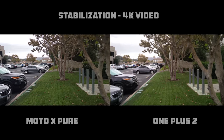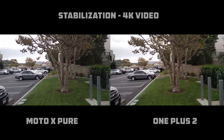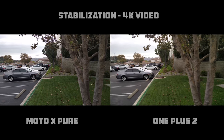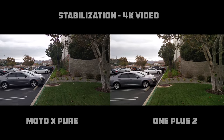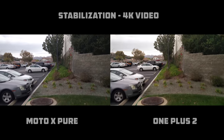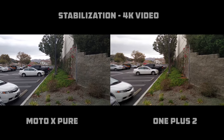For stabilization, both phones were shot in 4K resolution and were strapped on a device to ensure a very accurate stabilization reading, and from the looks of it, it's pretty obvious that the Moto X Pure takes the point. I find this interesting because on the spec sheet it states that the OnePlus 2 has optical image stabilization, whereas the Moto X Pure only has digital. So that means that the software on the Moto X Pure is that amazing to outperform the optical image stabilization on the OnePlus 2. Great job, Motorola.